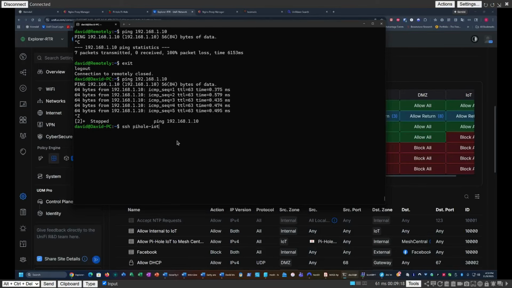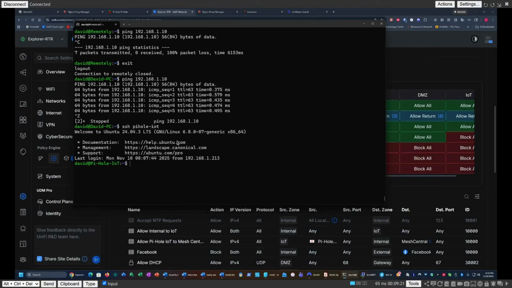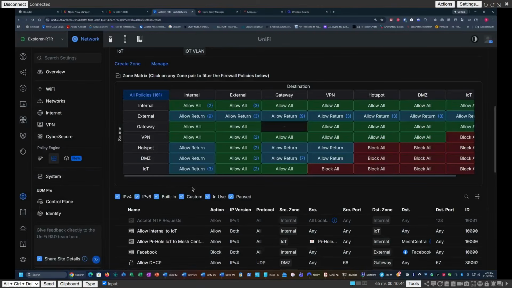Now let's go ahead and SSH back to our Pi-hole IoT, and likewise we'll do a ping of 192.168.1.10, and it should not be able to reach that machine on the main LAN or on the internal zone. And likewise, this ping also does not work, which leads us to the conclusion that our firewall rules are performing as expected.